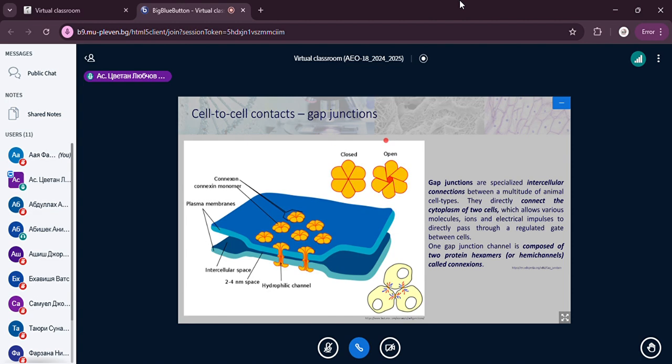Through these holes only several things can pass. Of course, DNA and RNA cannot pass. Organelles also cannot pass. Ribosomes cannot pass through it, guys. But what can pass are ions, water, and of course, signaling molecules. This is very important because the signaling molecules we're going to study are necessary to synchronize the muscle contraction of tissues like the internal organs, like smooth muscle cells, guys. Those cells have such connections with gaps.